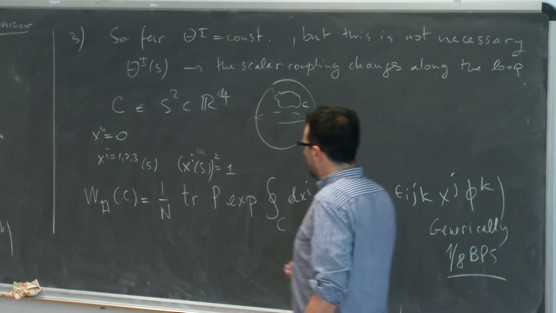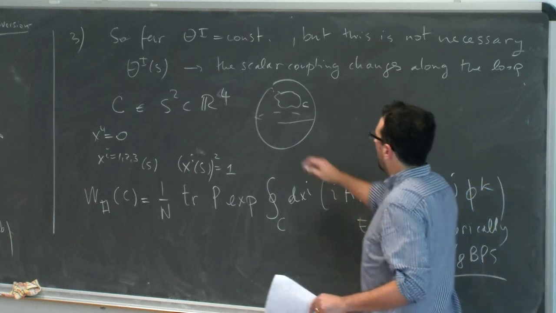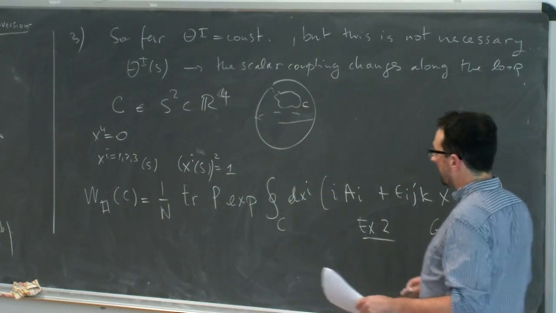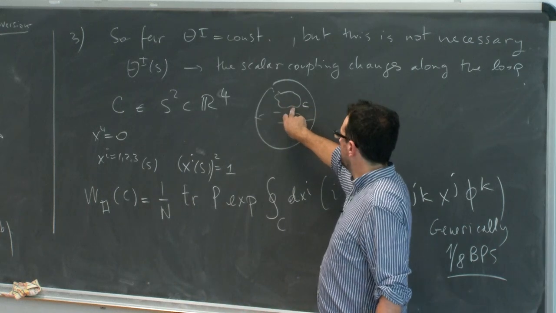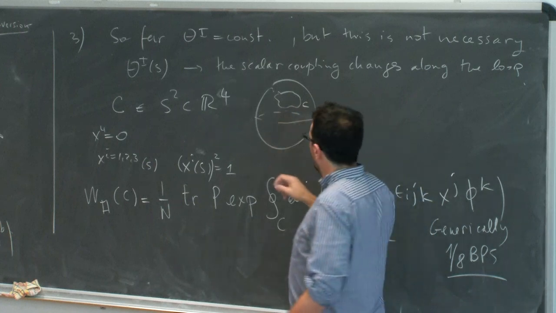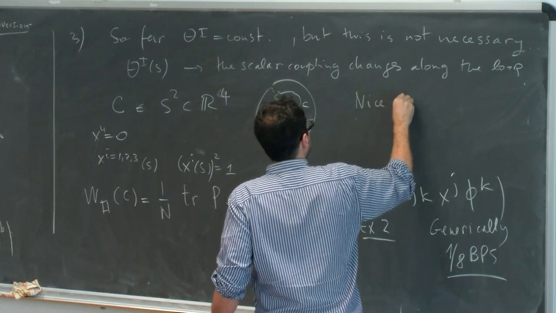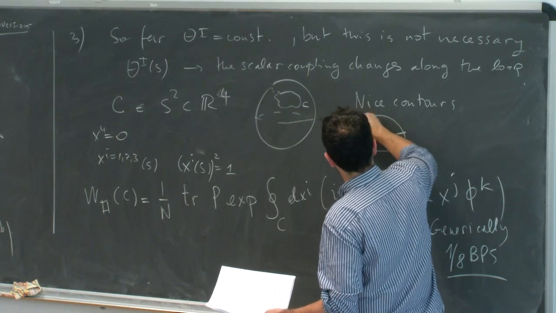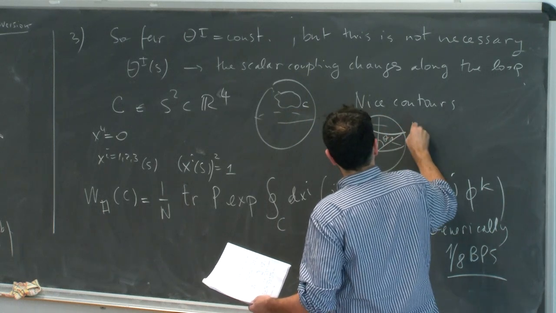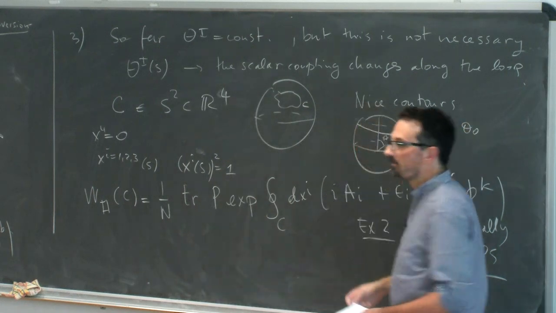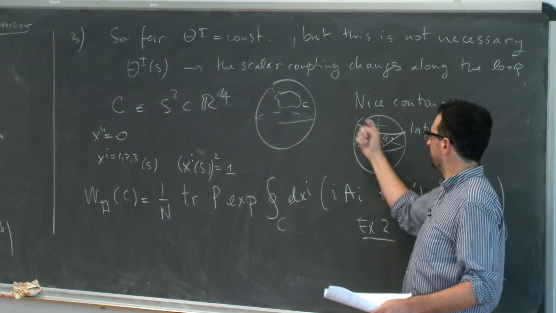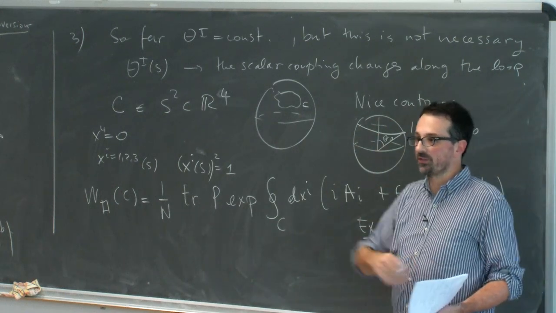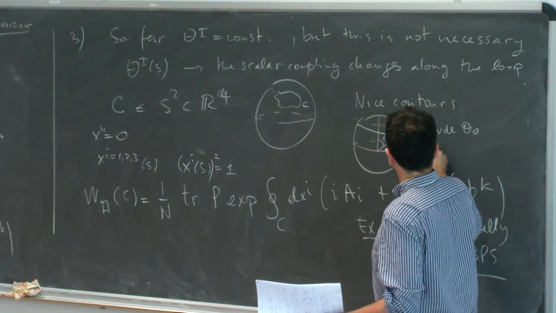But, and this is going to be interesting for the last lecture, there are special cases. You give me any contour C like this on the sphere. If it is built like this, it is generically 1/8 BPS. This contour, of course, is irregular and doesn't have any nice symmetry. But you can consider nice contours. Instead of taking something generic, you can take a latitude at an angle theta 0. This is more symmetric, of course, because there is an azimuth angle under which there is invariance. And you are going to see that one of the extra conditions that you have to impose drops. So instead of 1/8 BPS, this is 1/4 BPS.